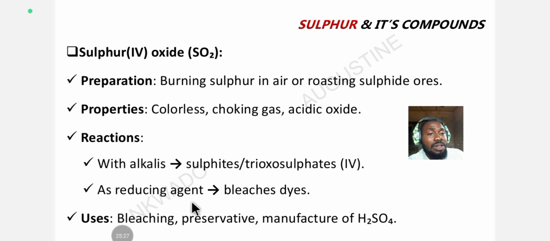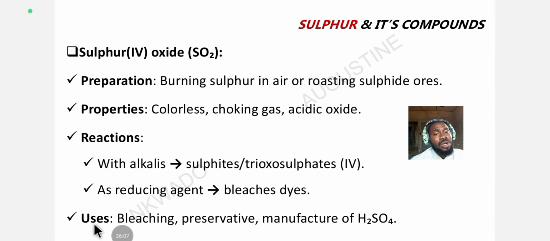For reducing bleaching agents like sulfur 4 oxide, it does not bleach so well. When you expose the material bleached by sulfur 4 oxide to the atmosphere, with time it is oxidized and the former color comes out again. You will see the material start gaining that color back. So the bleaching is not that efficient, but it's not harsh on the material. It's gentle, so the material will last longer compared to using oxidizing agents such as chlorine.